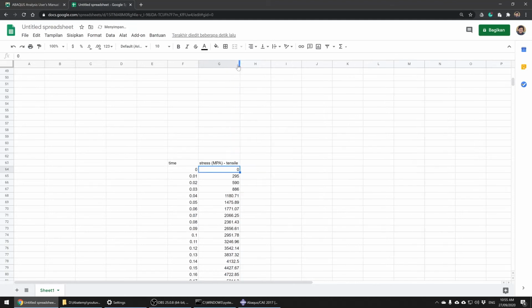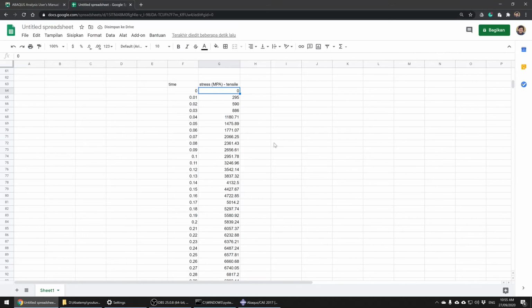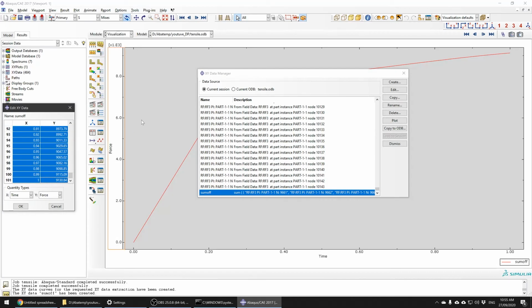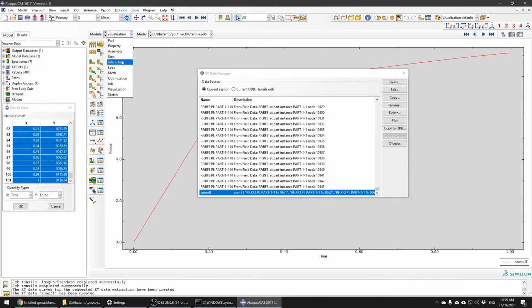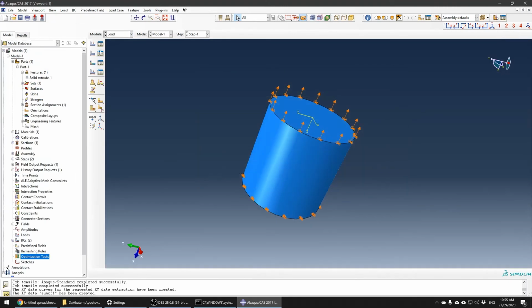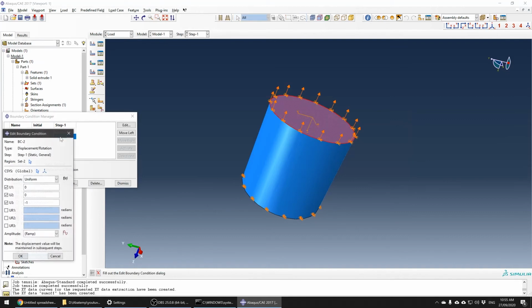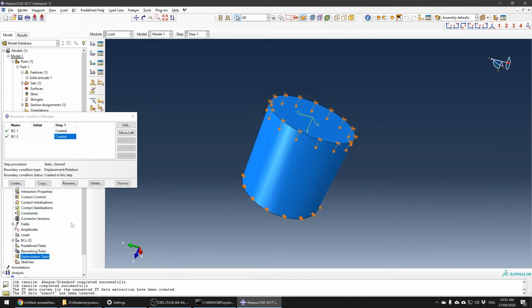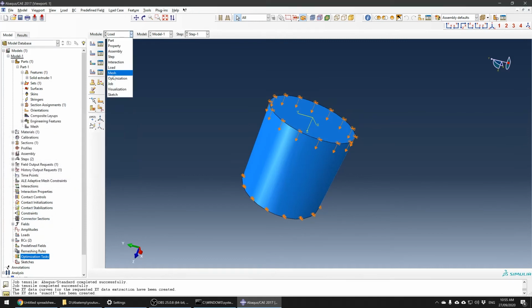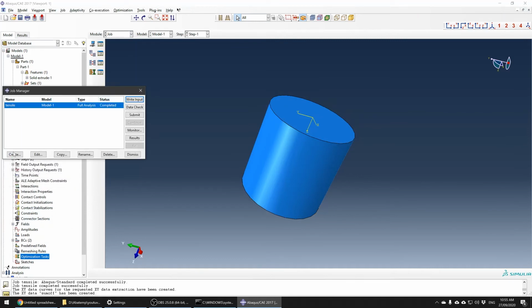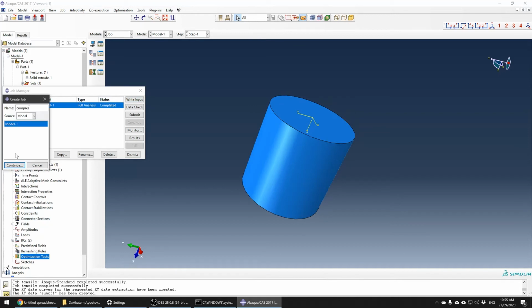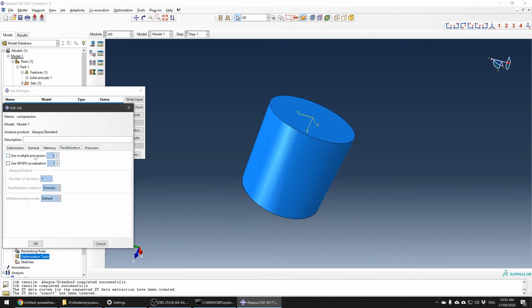All right. Now we want to check during the compression. So let's redo the simulation, but first let's reverse the loading. Instead of pulling, let's do it positive, so it will compress. All right. You click job and then you create compression. You continue. Let's use 8 cores to make it faster.